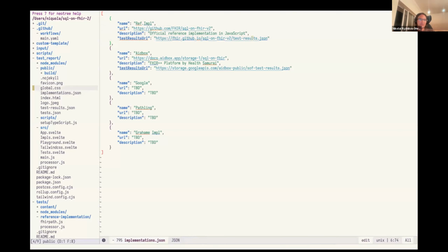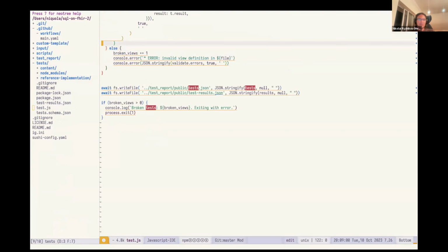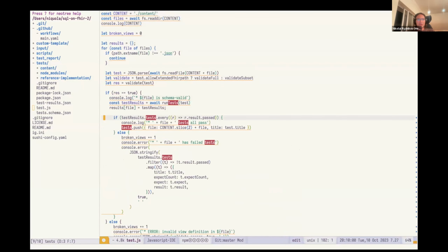The test results example is implemented in FHIR in our reference implementation. Very quickly, we're running tests and adding the test result, which is returned by our reference implementation's run test, into an object where the file name is the key and the test result is the value.